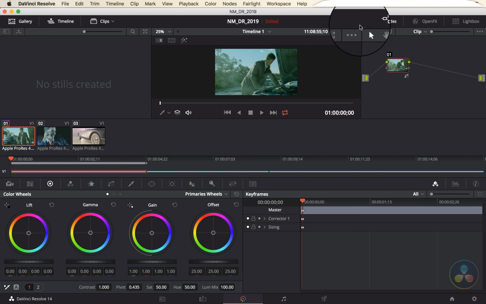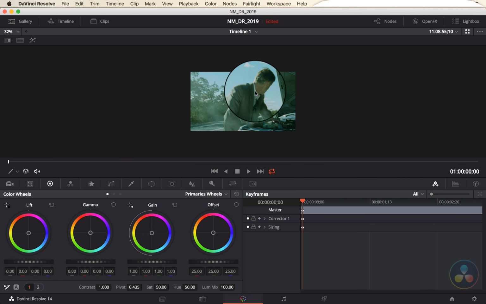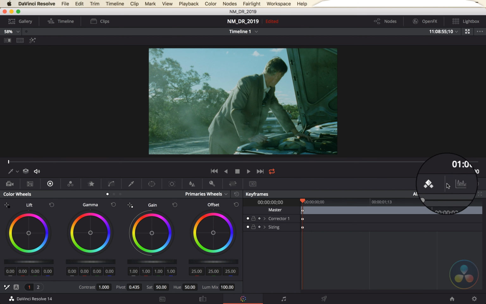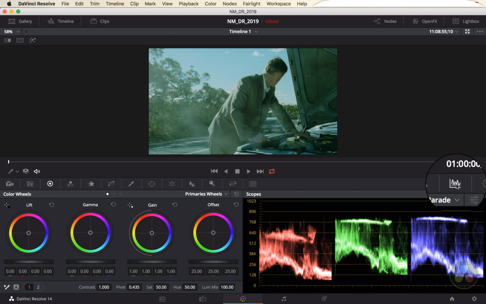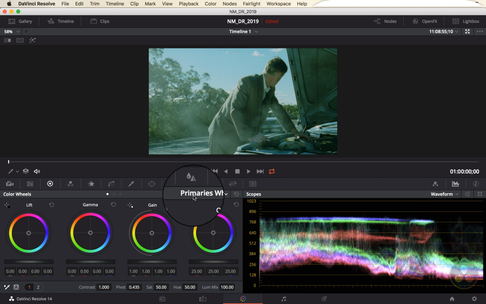So let me start by simply clicking on this point here, because we're not going to work on nodes today. I will be touching on that, but let me click on this point where it expands the actual footage. At the moment I'm on the keyframe. Just make sure you click on this point here, the scopes. If I click on the parade monitor and go on the actual waveform, here I can start looking at my waveform.